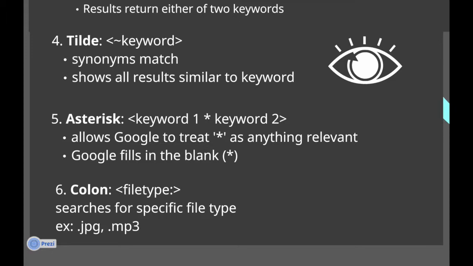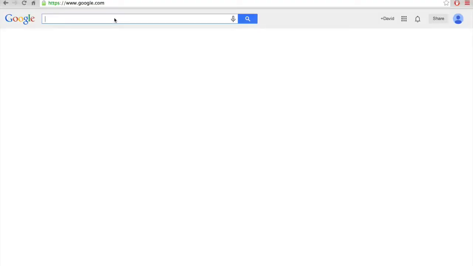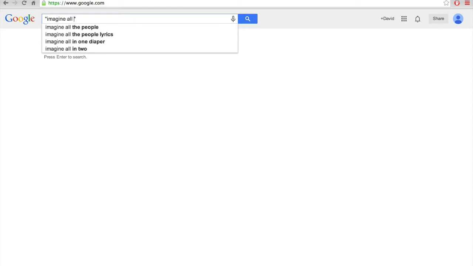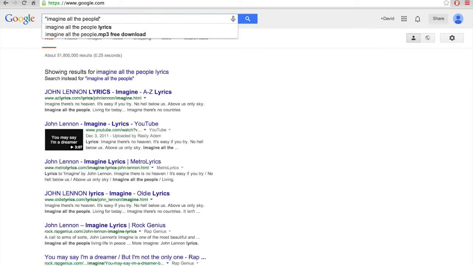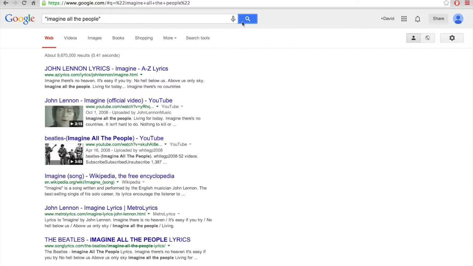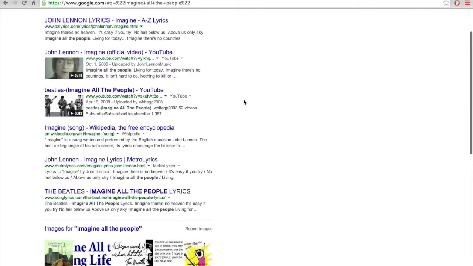And here are some helpful tips that you can utilize to make your next Google search more efficient. Use quotes to search for an exact word or a set of words on a web page. This is helpful when searching for song lyrics or a line from a book, but only use this if you're looking for an exact word or phrase. Otherwise, you'll exclude many helpful results by mistake.